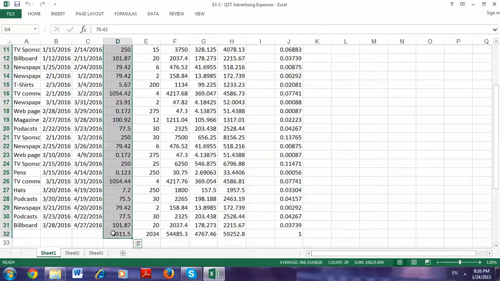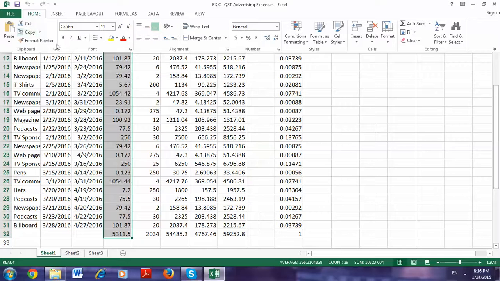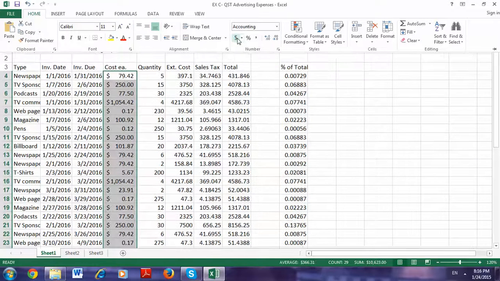Then click Accounting Number Format button in the Number group on the Home tab. The default accounting number format adds a $ sign and 2 decimal places to the data as shown. Excel automatically resizes the column to display the new formatting.